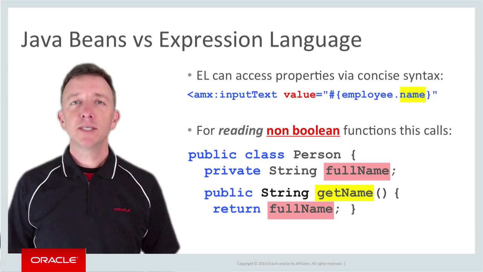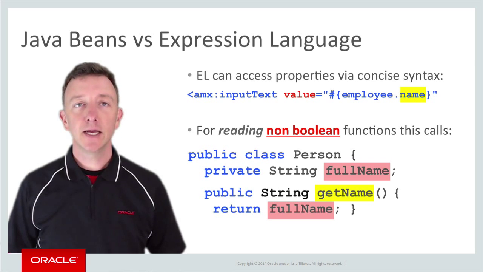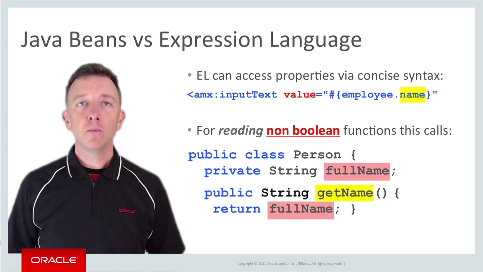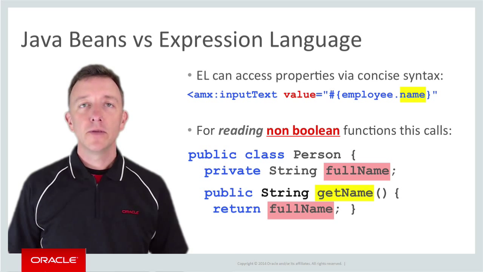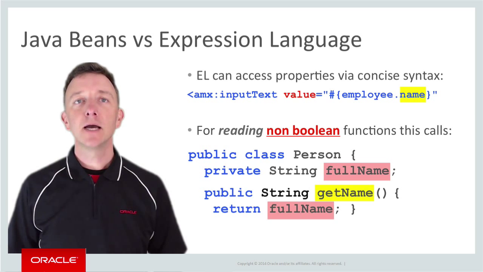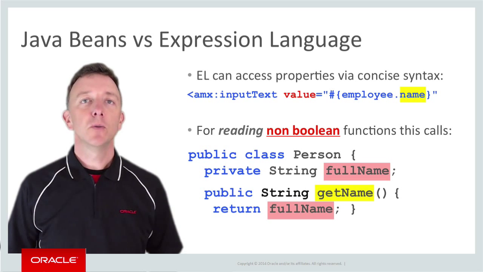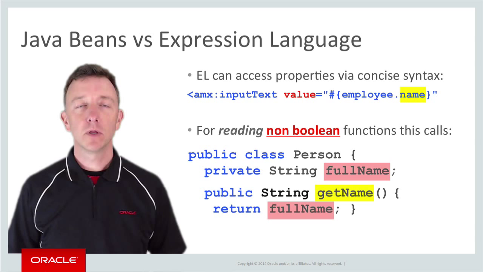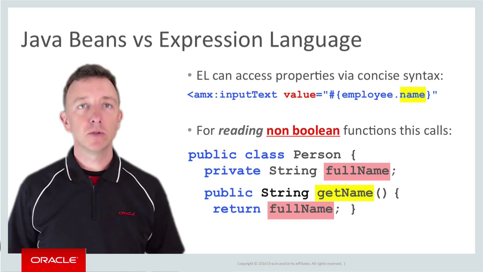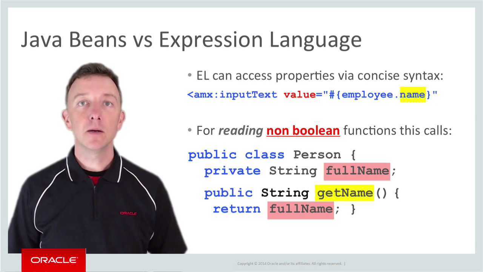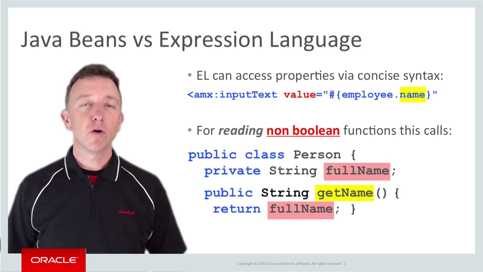With Java beans, expression language gives us some shortcuts we can make use of in our EL expressions. For calling non-Boolean Java bean functions, such as getName, which returns a string, if we refer to the expression #{employee.name}, the EL engine at runtime is smart enough to equate the expression employee.name to person.getName in this example. In other words, when you use .name in your EL expression, if the expression requires a non-Boolean result, the engine hunts through the associated bean, person in our example, looking for a method starting with get and ending in name, thus getName.